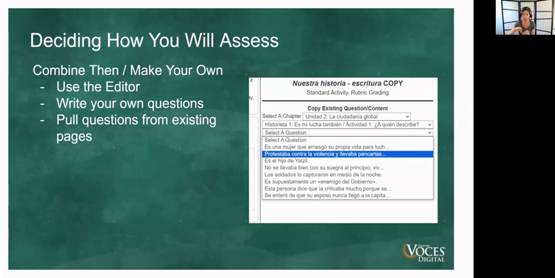So it takes some getting used to, but if you start to have a really good idea of how you want to take some of these questions from an activity that they did on a specific grammar point, and some of these questions from an authentic material, you can combine all of that into one, and you can even write your own too. So it can really be your own creation and specific to your students' needs. So just know that's an option. It's a wonderful one, but it takes a little bit of practice to get there.